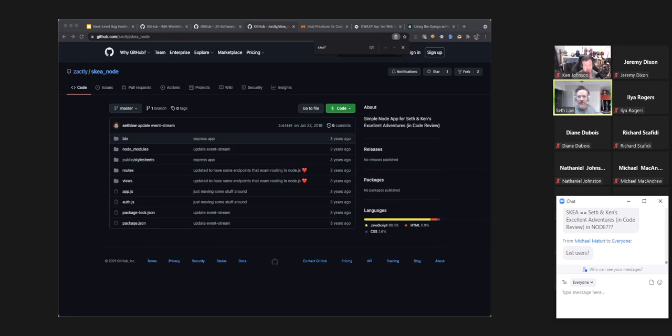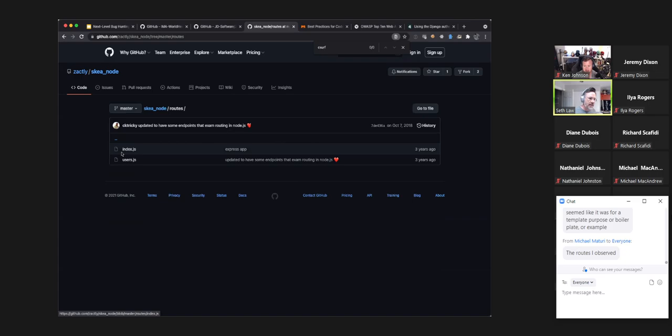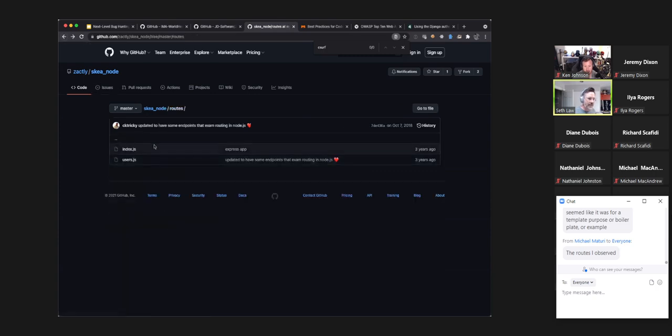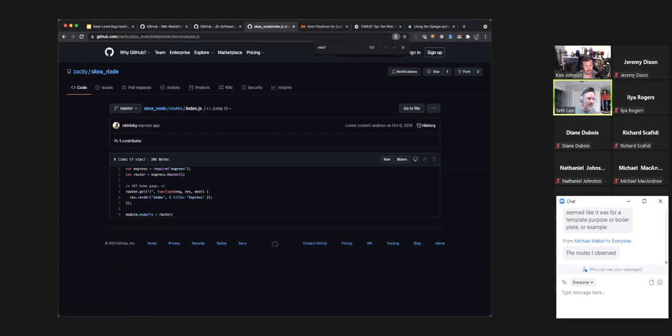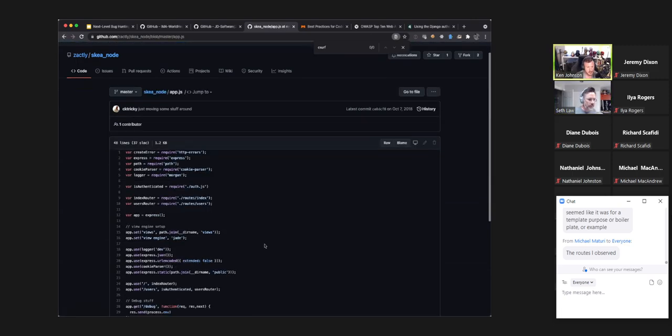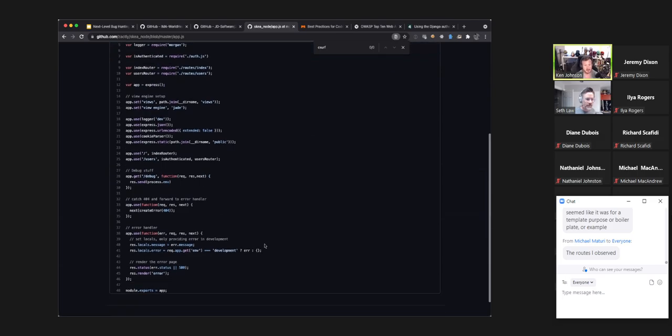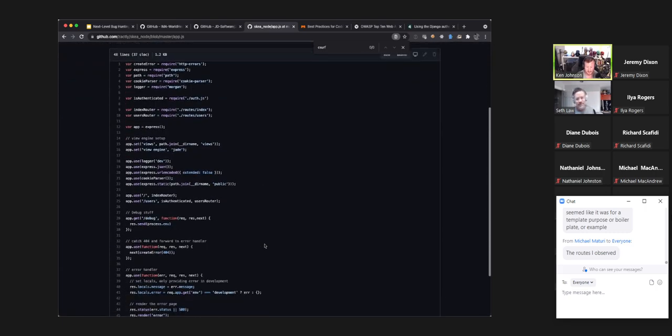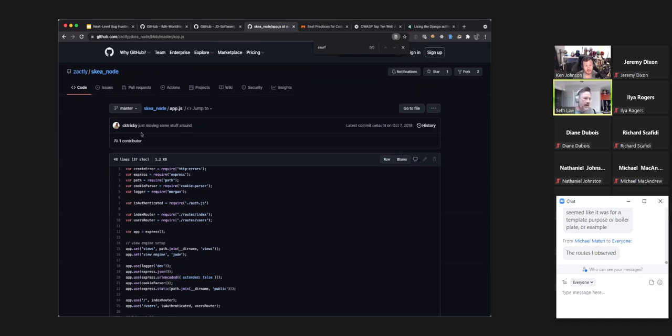List users. Okay. Where'd you get that from, Mike? Yeah. It seems to me, the routes. Okay, so if you looked at the routes, yeah, there's definitely users. It looks very simple, right? There's not a lot there in that routes. Express, right? Yeah, there's really nothing much there. Someone wrote it seems like it's a lot of template boilerplate. It's a very small app for a very specific reason. Good.